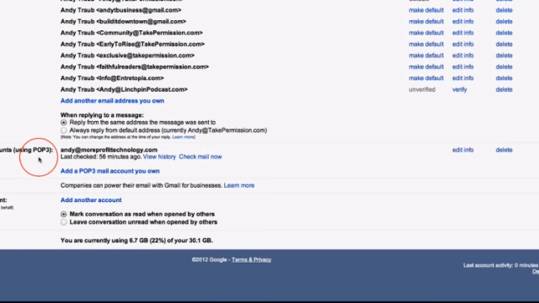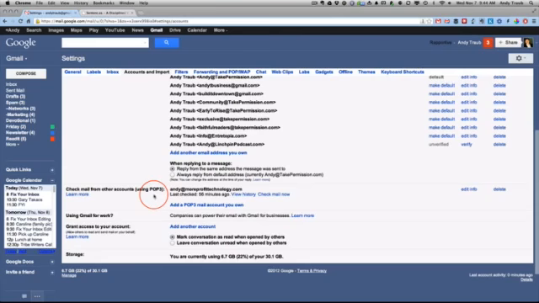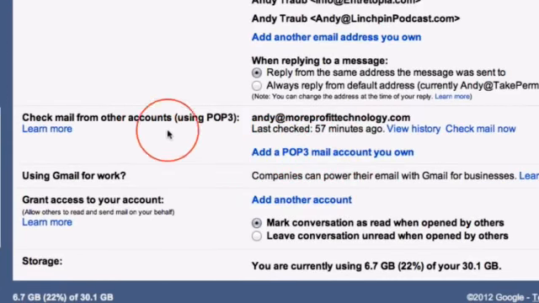All right. Now, if you want to be able to check other messages from other accounts and have them sync up, a lot of times they're POP3 accounts. Right. For instance, my wife's Hotmail address, you cannot forward messages from Hotmail to another account. I have to use POP3. And the way you set that up is you have to go click down here to check mail from other accounts, add a POP3 mail account you own. Just go through this. All right. It will walk you through it. Name, password, settings, things like that.